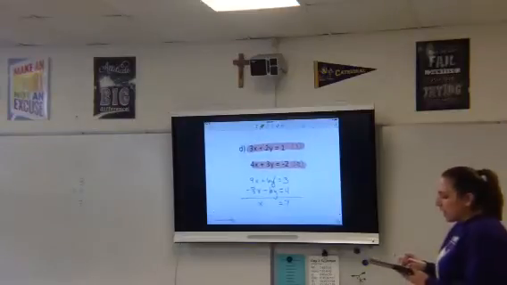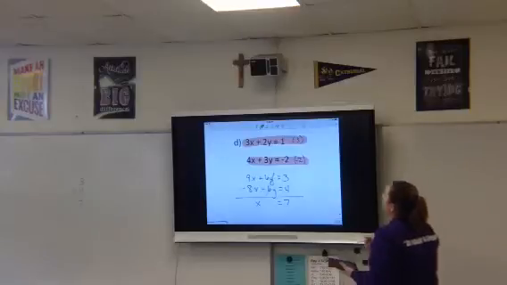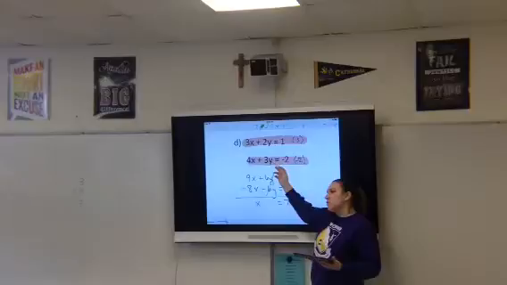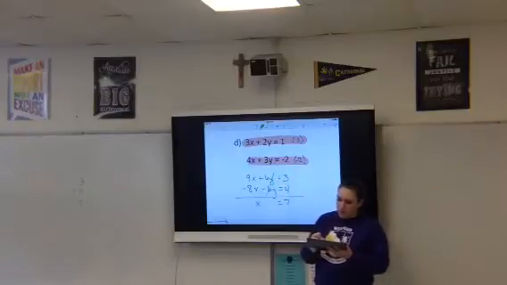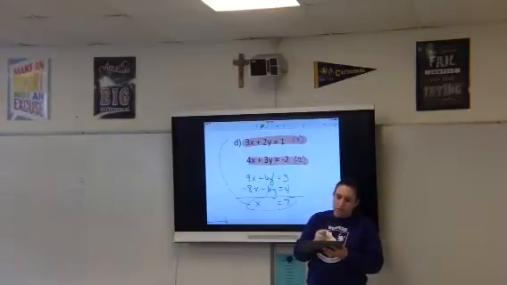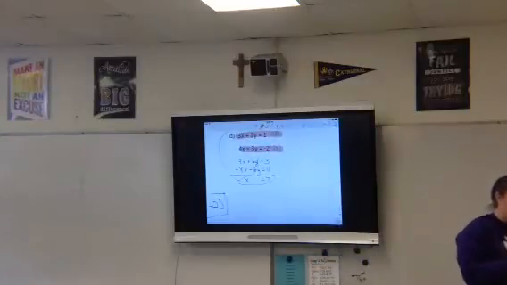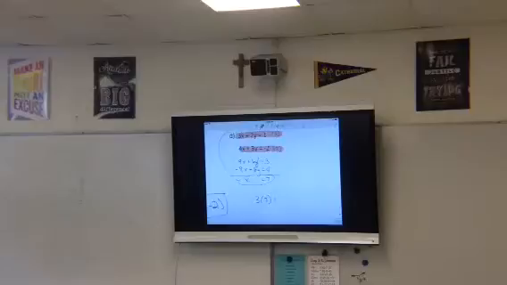Okay, so now plug it back in. Again, I'm going to be plugging it back into one of these originals. Which one do you guys want to do? Top is what I heard. That's what we're going to go with. So x equals 7 right there. So we have 3 times 7 plus 2y equals 1. So I'm plugging it back into the original. Okay, all right, so now how would I solve this?